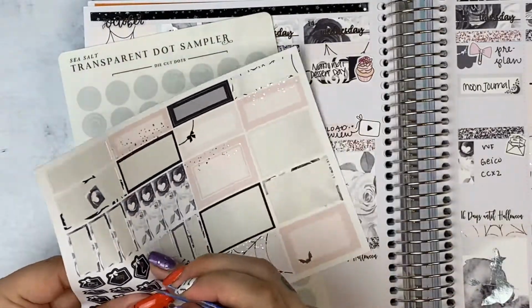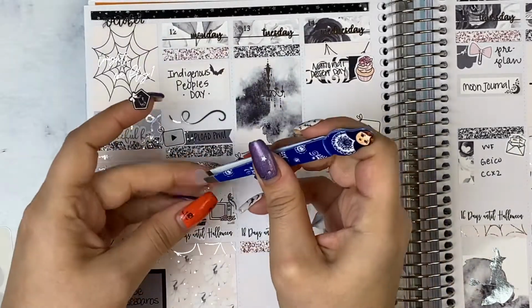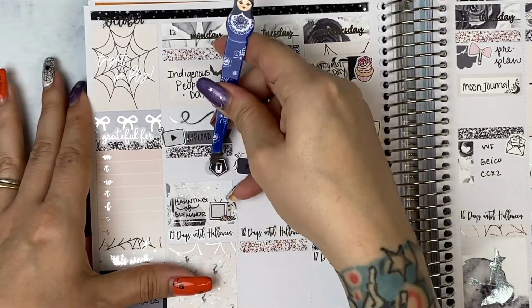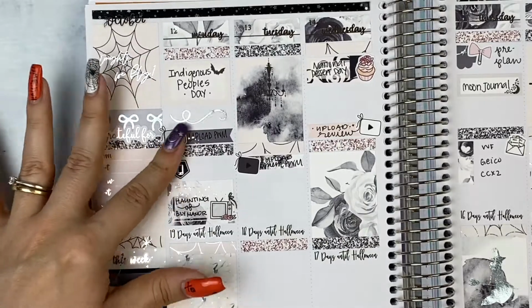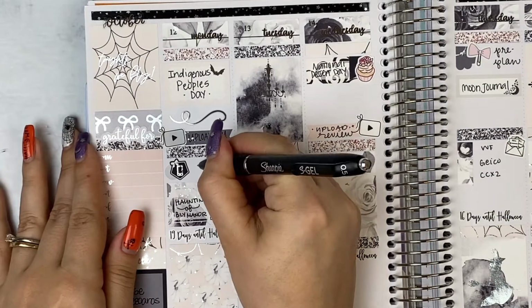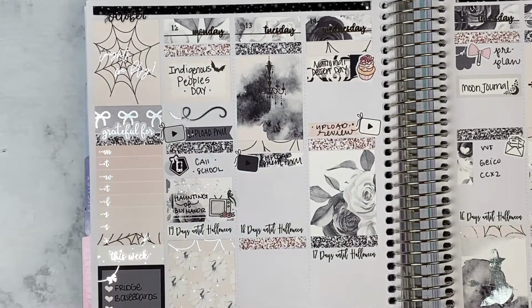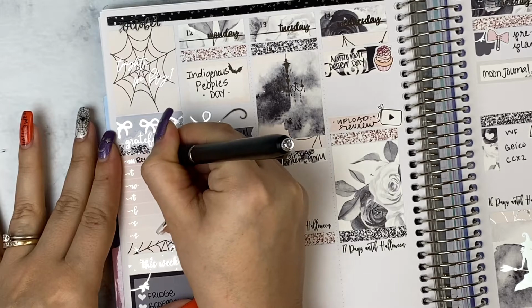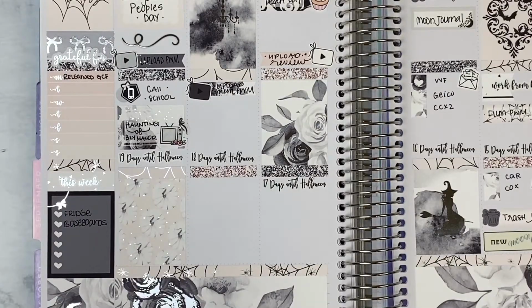They're so cute. And then I've got this little cell phone, like one of the icons from the kit, this little bow pentagon icon. I needed to call my son's school because we were having issues with him logging into his 4th period. The quarter changed over and he got some new teachers, and he ended up missing 4th period because we never got the class code, since it's virtual learning.